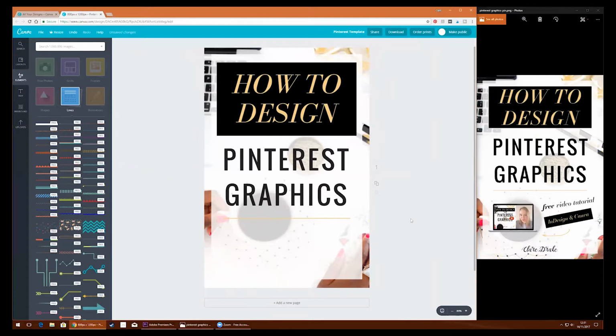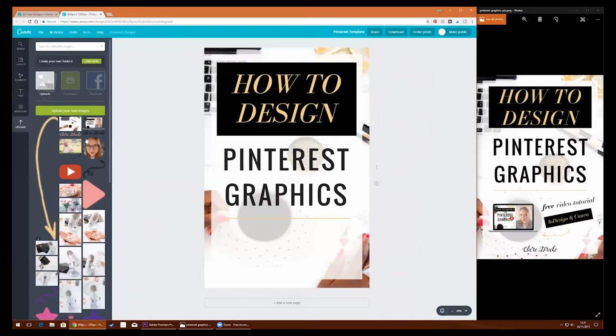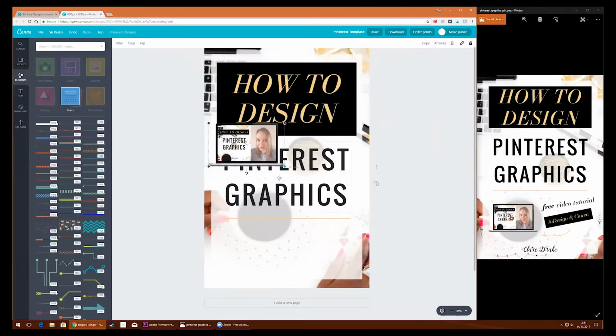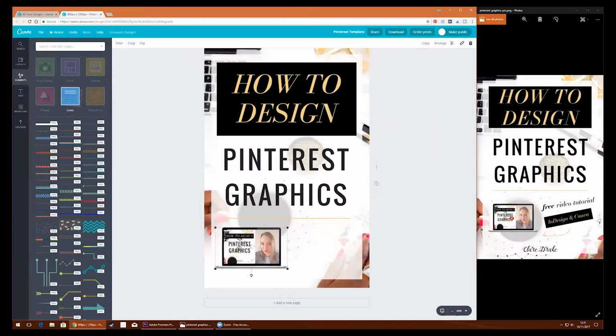There we go. Now down here is the main section of your pin. So this is the big call to action. That's what's making people click. They want to learn how to do this and they want to know how, and for this I'm doing a video tutorial which I'm telling them about. So on the left side is my computer graphic. Now this is something that I've created myself, but I do show you this in the extended video tutorial. So if you want to subscribe for that, you can. That's going to be available in a few weeks. So I'm going to move that over.